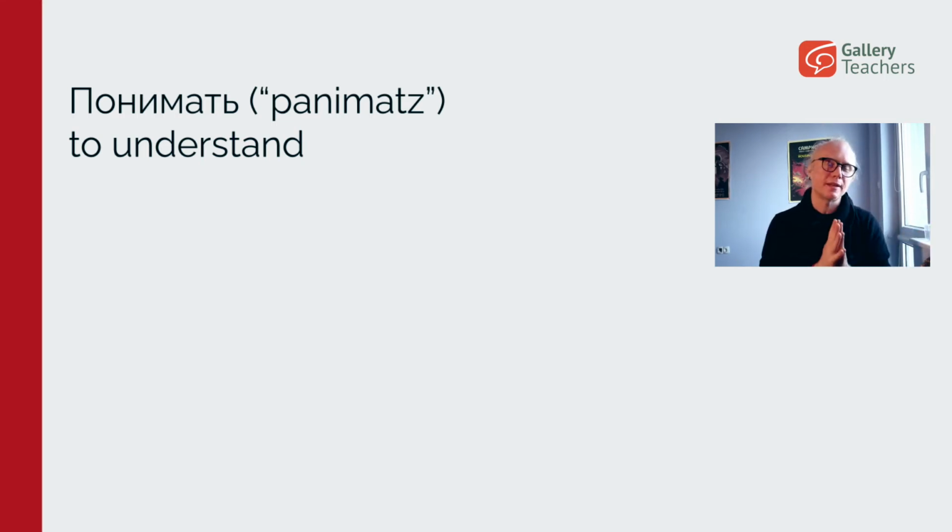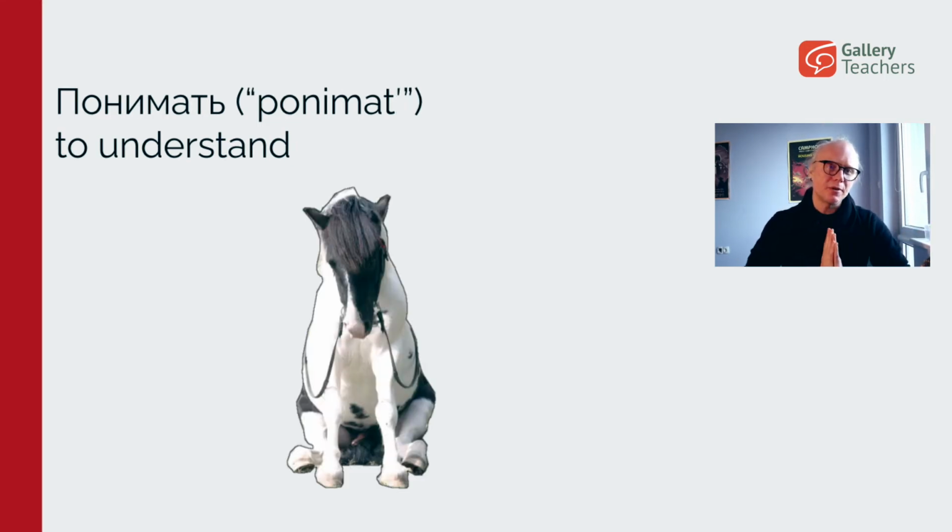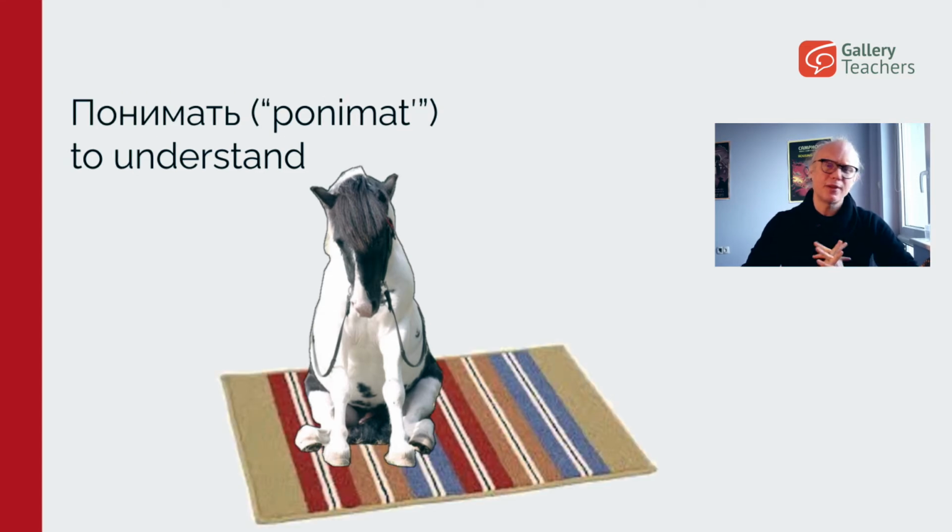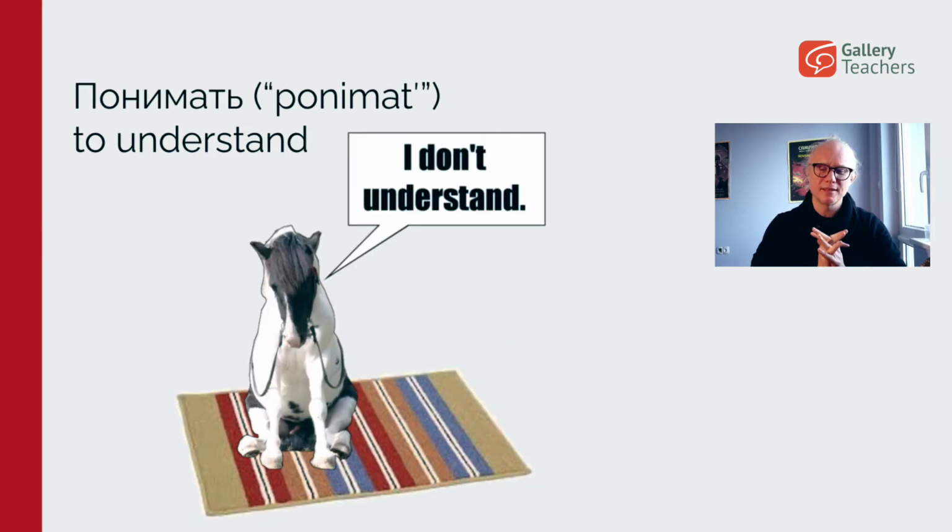She'd say something like, I want you to imagine a pony, and the pony is sitting on a mat. You have that now? Okay, and what's the pony saying? Yes, the pony is saying, I don't understand. Pony, mat, понимать. Right, weird, yeah? But it worked. This was the first and only time I needed the meaning of that particular word explained to me. I remember it still, ever since that first time.